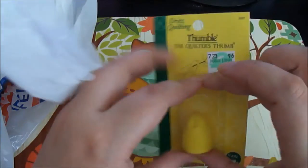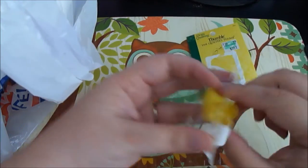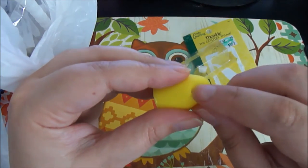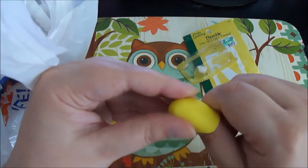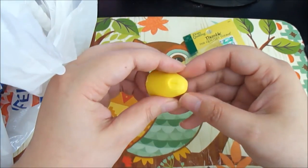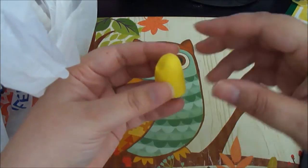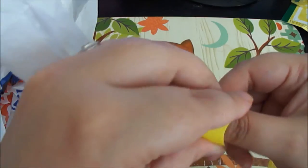So I got a new thimble — it's a quilter's thimble. I'm going to open it up because I haven't checked it yet. Oh, it's nice and hard, it's got that nice little notch right in there. It fits right over the thumb — it should be really helpful. It's better than using the cap to my fray check or a bottle cap, which is what I'd been using as a thimble — ridiculous.